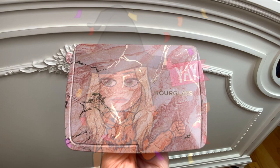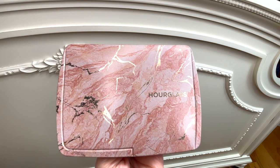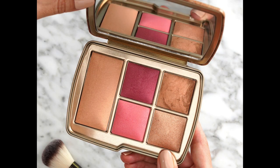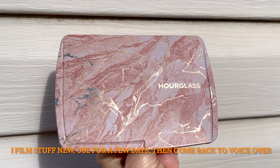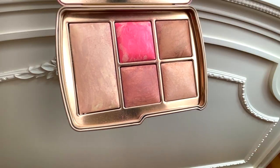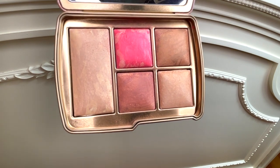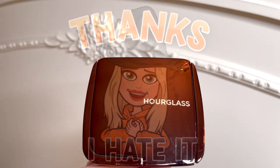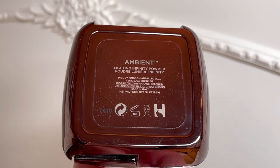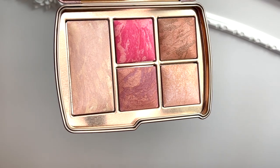Okay, let's start with the Hourglass Ambient Lighting Edit Universe Palette. There's a darker version with the same name, just add the word Unlocked. I don't have it. When this palette first came out, I wasn't going to get it because I already have the Ambient Lighting Infinity Powder, the big square on the left. One big YouTuber said they think they had too much of this powder lying around. That's exactly how I feel. But I knew when I bought the palette that it was in there, and that I already had it, but whatever. I do like the rest of the palette, and those are original shades.